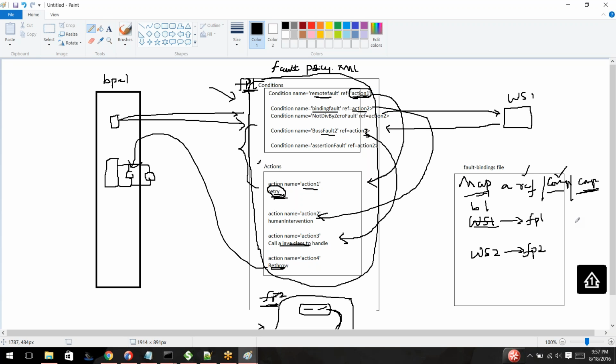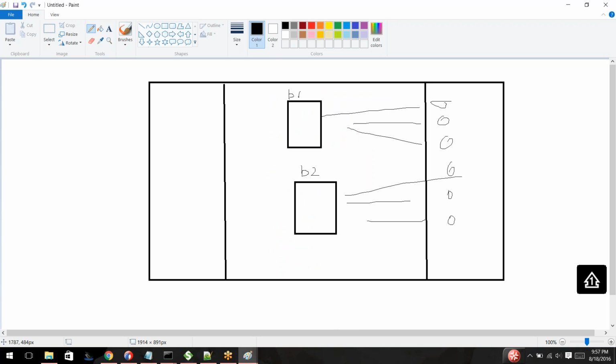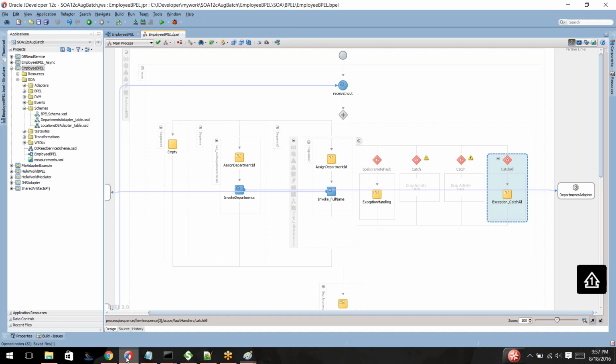Binding is a low-level technical term, but sometimes it is called a manifest file in other technologies. This is completely given by Oracle, and it is one of the most commonly used things in any project. So let's do the example.